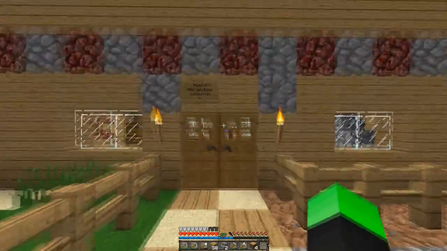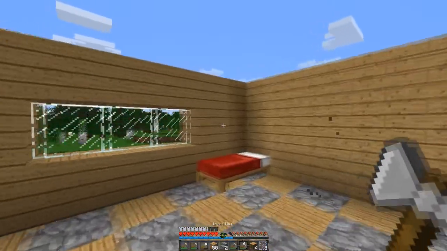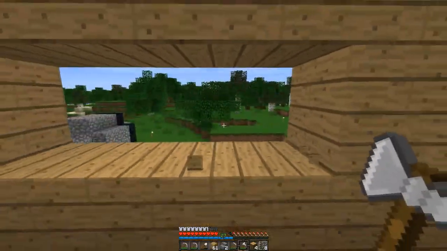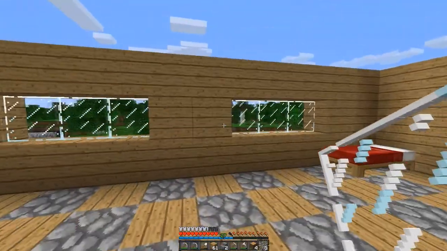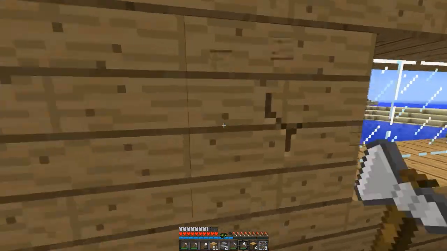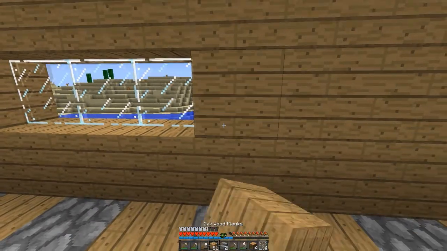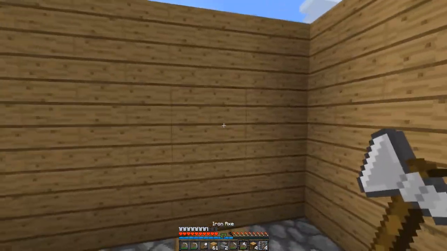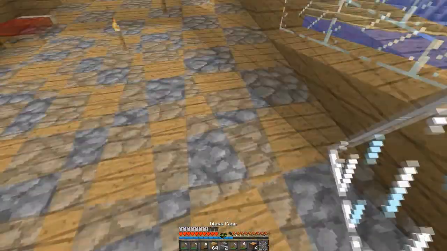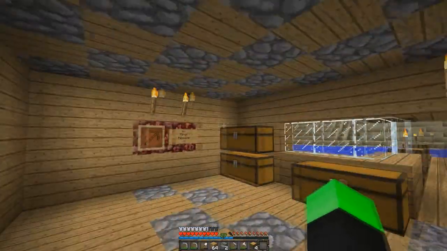That actually looks pretty nice. If I do that on the opposite side, it'll look even better. Glass pane. Alright, so 1, 2, 3. 1, 2. Looks good. I did this wrong. I'm just getting into building. I thought my house is kind of boring. It is pretty boring. Alright, there's some windows. Looking good.